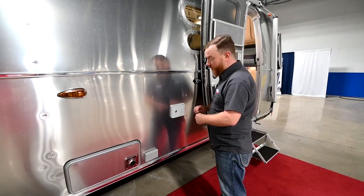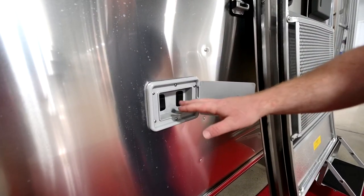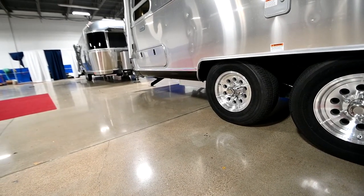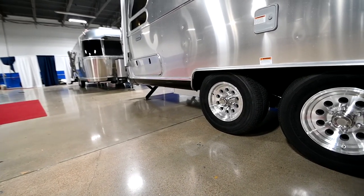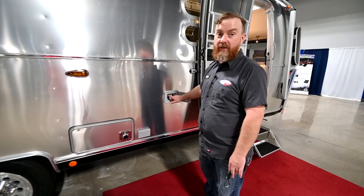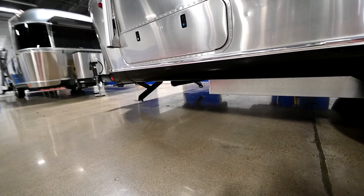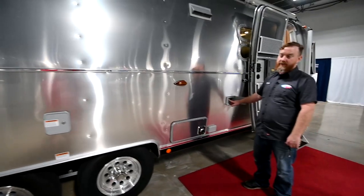Finally you have the control panel for your stabilizer jacks. You have stabilizers at all four corners but they will not lift and they will not level, so make sure you have leveled the trailer and disconnected your tow vehicle before you draw these down. You simply have the rear control and the forward control and they operate in an up-or-down manner — they can be run simultaneously. They will stop on their own when they get enough resistance. Please remember to bring them up before you tow out — that is the most important thing about them. Once they're all the way up, bump the buttons a couple of times just to make sure they're seated.